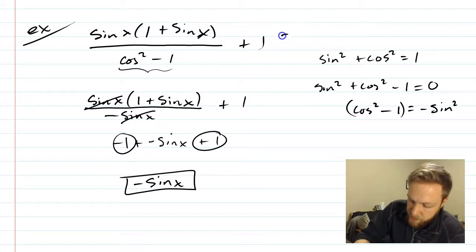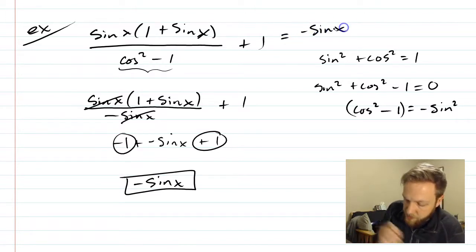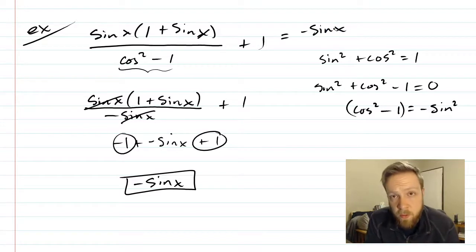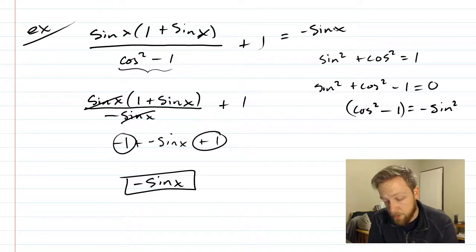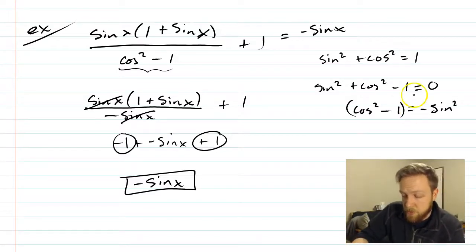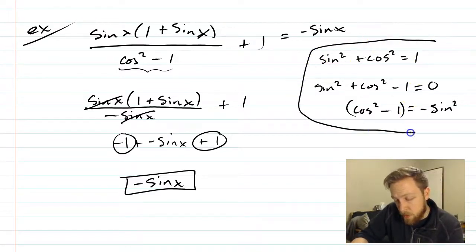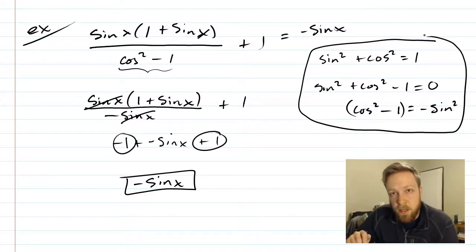So my answer is going to be negative sine x. Oh goodness, I'm sorry. I keep forgetting in my setup to actually write out our goal. But there it is, negative sine x. So just be careful about this minus. And again, whenever you're thinking it might be a Pythagorean identity, just take the time to write it out. It doesn't hurt.